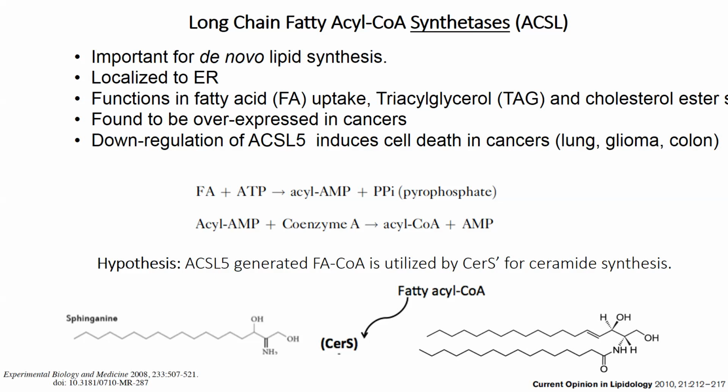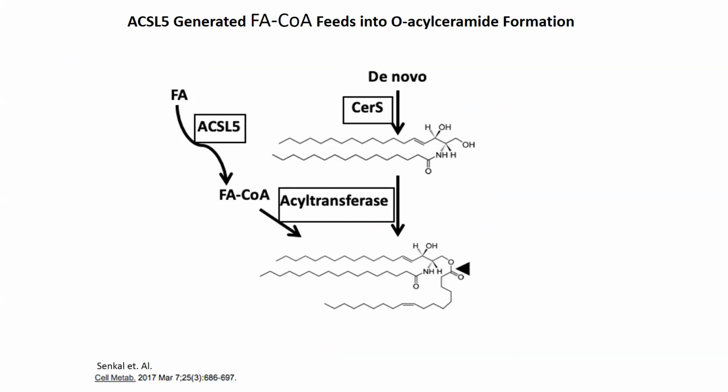So we were surprised. So then when we looked more carefully, and I'm making a long story short, the publication is very accessible for you, and you can understand more. But I just want to tell you how we moved it forward. What John found is that, in fact, this enzyme, ACSL, is interacting with ceramide synthase to add another fatty acid to ceramide. So this is the basic molecule of ceramide, and it's adding another fatty acid to make this huge lipid, which is somewhat similar to triglycerides, because triglycerides that you find in fat are made with 3 fatty acid chains.